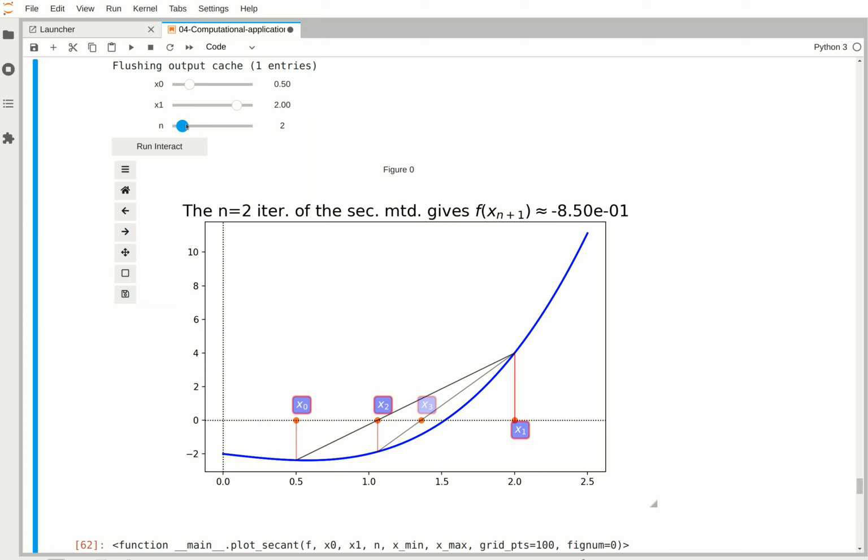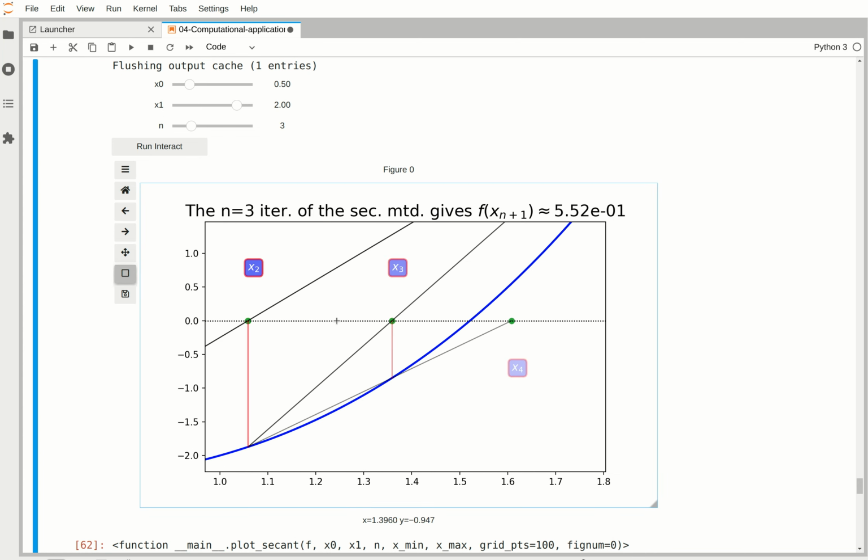If I go to n equals 3, then you see x3 and x2. These are the next two points. It's always the last two points that are treated like the new x0 and x1 values. And you see the line that goes through these. I can hopefully zoom in and it doesn't disappear. Sometimes with these annotations it doesn't work. There we go. So here's x2, here's x3. So this is treated like x0, x1. There's the line that goes through those two function values, and that's where the line is equal to 0, and that's the x4 value right there.